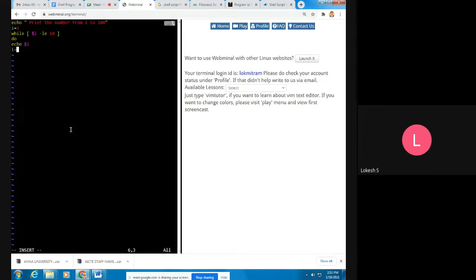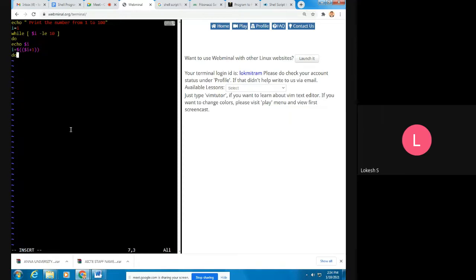I equal to dollar of double open bracket dollar I plus 1 double close. Now it got incremented. Now you need to close the while loop.